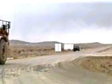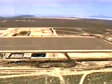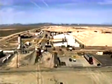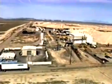$75,000. For men in moon suits to come out and actually dismantle the shed and saw it apart piece by piece and take it away in barrels, that's very serious. And I don't think David realized the magnitude. David's garden shed is now buried at this radioactive waste dump in the middle of the Utah desert. But did his reactor actually work? Had he really created plutonium in his backyard?